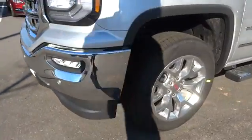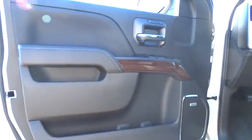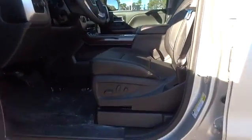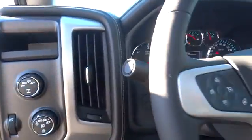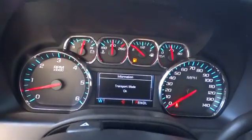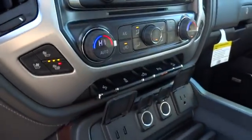Here are some of this vehicle's great options. Running boards, power passenger seat, remote engine start, navigation system, keyless entry, four-wheel drive, backup camera, leather-wrapped steering wheel, power steering, adjustable steering wheel, driver lumbar, front floor mats, four-wheel disc brakes, ABS four-wheel, cruise control, universal garage door opener, premium sound system, rear defrost, AM/FM stereo radio.